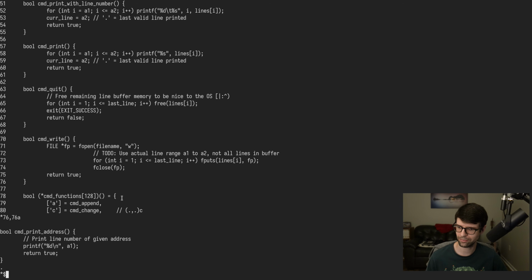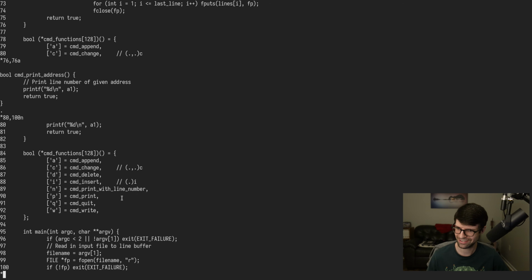I'm trying to think. I don't have a way to give this the $ sign or the dot, which is what makes it useful, because I don't have functions to actually parse those out for addresses yet, but we can add that in for later. So right now, if we just give it a 1, it'll print a 1, so that's kind of not useful. But when we make commands to print out addresses like $-10p or something, we can give it that, and it would give whatever the last number minus 10 lines the address would be. Yeah, so that's not useful right now, but oh well. It's in for later.